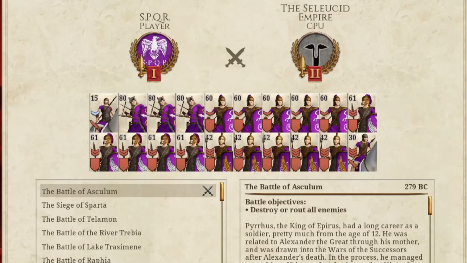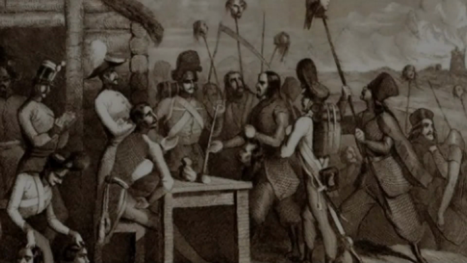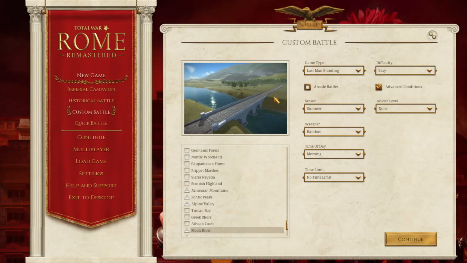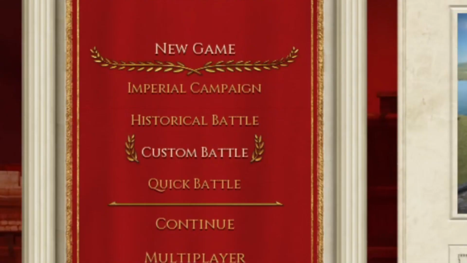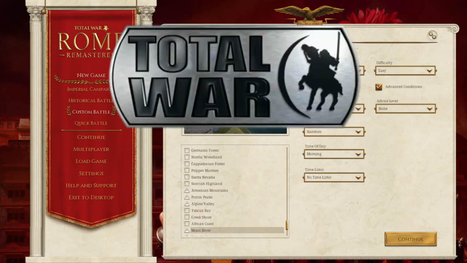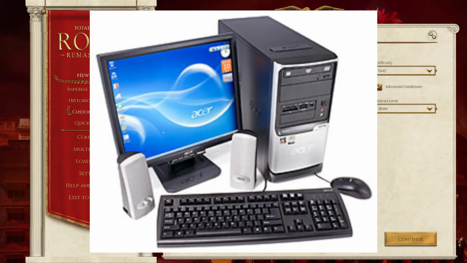Sometimes you outnumber the enemy, sometimes the enemy outnumbers you. After playing a few battles for this video, I can see the appeal. But what if you just want to crush a peasant horde with any unit you want? Oh, baby. This is where the fun begins. Custom battles. That is the realest shit in the game, baby. Gimme. This game mode is how I was introduced to the Total War series, back on my cousin's old desktop.